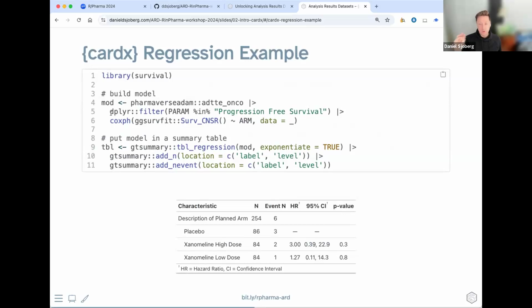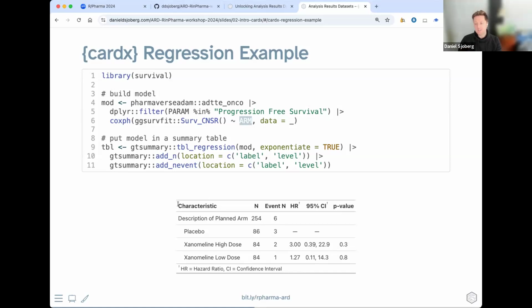To illustrate what it can do, I'm building a very simple Cox proportional hazards regression model here, where our outcome is going to be time to progression, and our predictor is arm. I'm using gtsummary just to illustrate what the results look like, to show you what's possible and what kind of information is stored in the background.